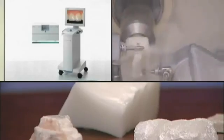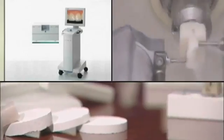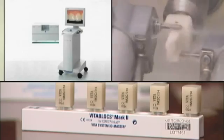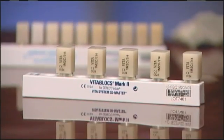Since then, this fascinating CAD-CAM system has gone on to provide a faster, simpler, and better way to design and fabricate all-ceramic dental restorations. The proven reliability of Vita Blox has made it the dominant choice of clinicians around the world. And Vita Blox Mark II has become more than a worthy successor. My main concern from the beginning was the quality of CEREC restorations with respect to abrasiveness, stability, strength, and durability.